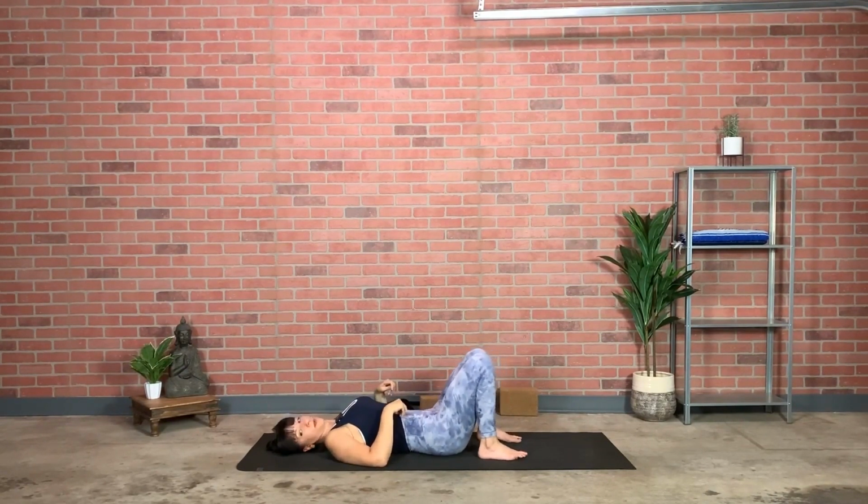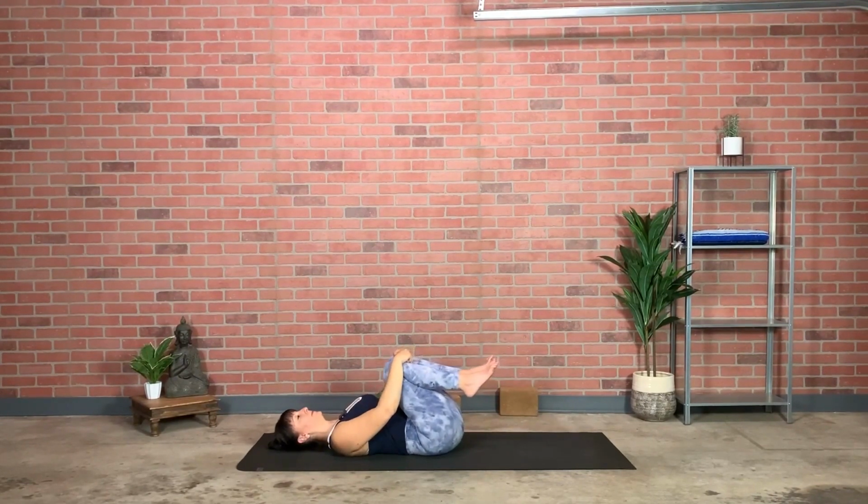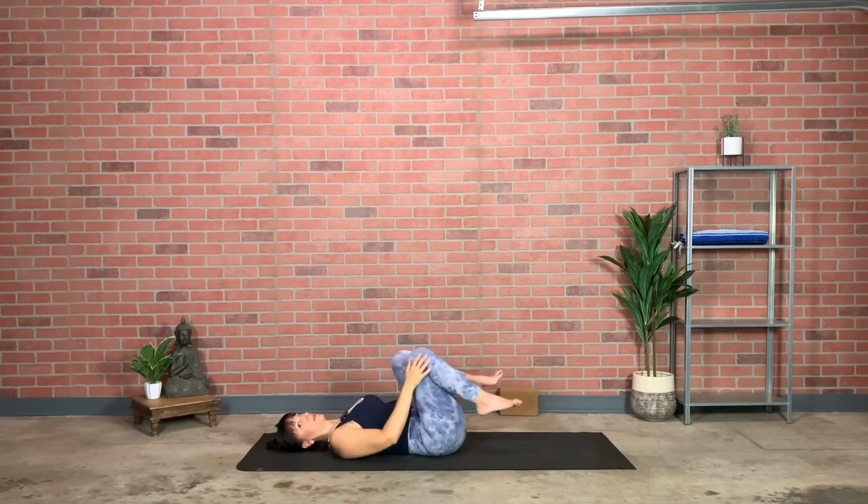Knees hug in towards you. Moving into a little bit of supine core work. So start with knees bent, soles of the feet on the ground.